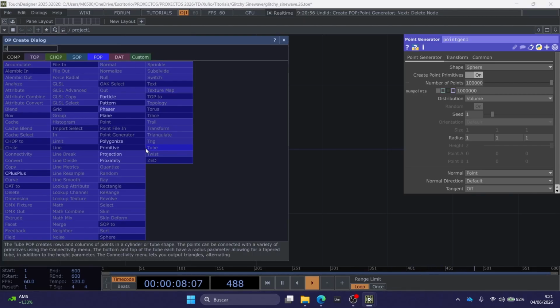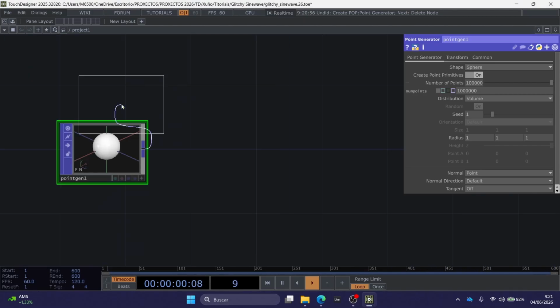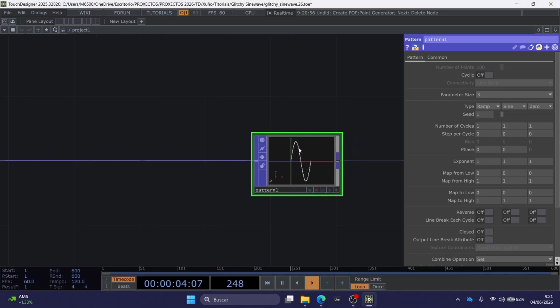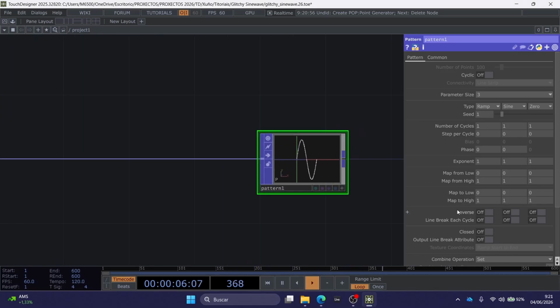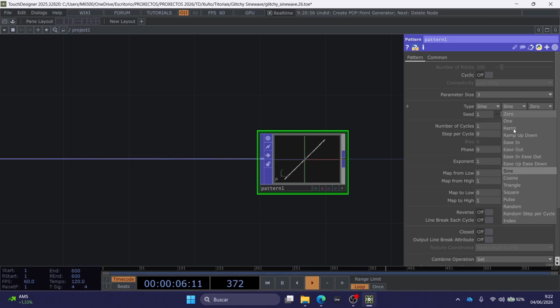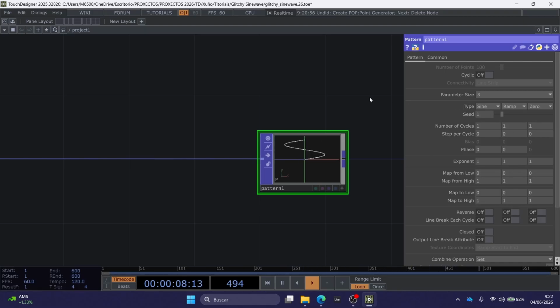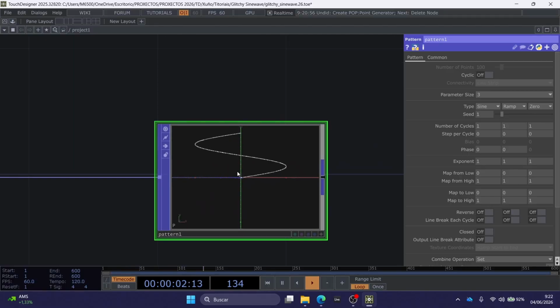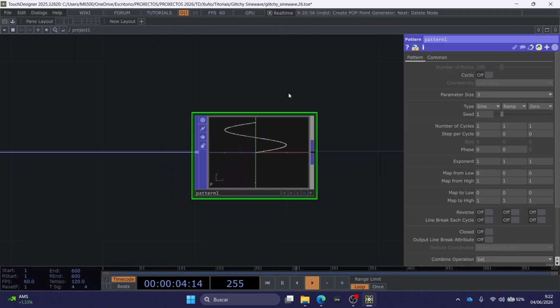So now we create a pattern so we can see the movement of the composition. We made this in the vertical format, so we are changing here the sine and here to ramp, so we have the sine wave in vertical format.